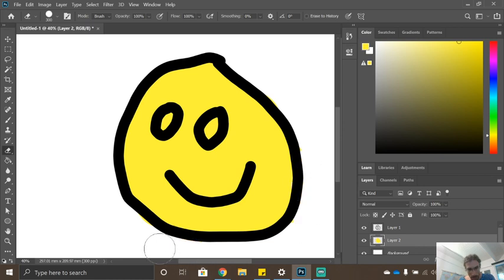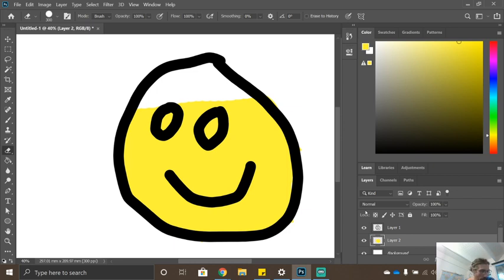Now, the reason why we have layers is what you'll see is now if I go to the eraser and rub stuff out here, I'm only erasing the layer that I have selected. Okay. So if I had no layers and I did that yellow, everything would merge together. So if I wanted to erase something, I'd erase my whole image. So you want to work on layers because that way you can edit each individual layer without affecting the one above it or below it. Okay, so it gives you a lot more control of what you're working on.